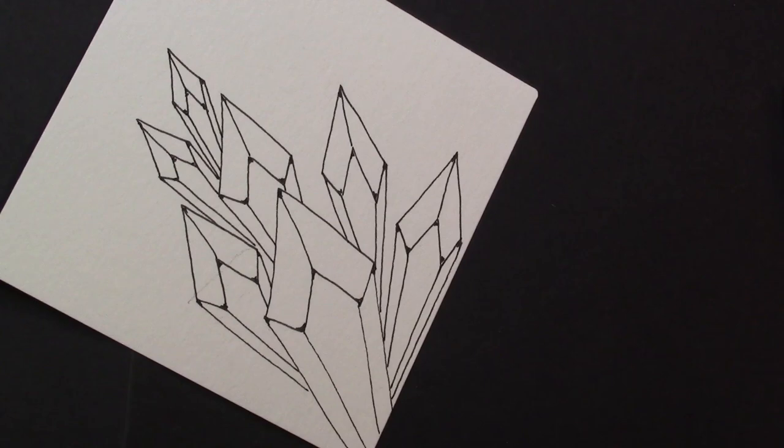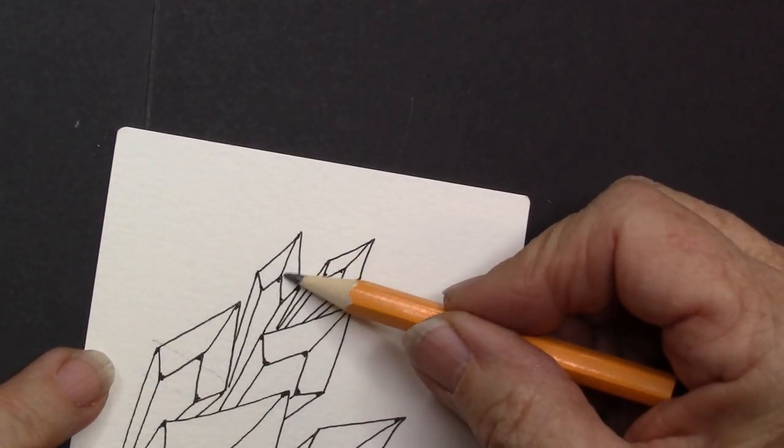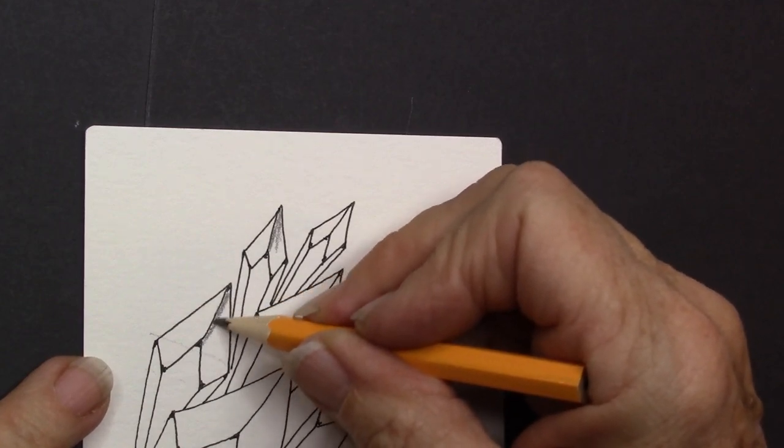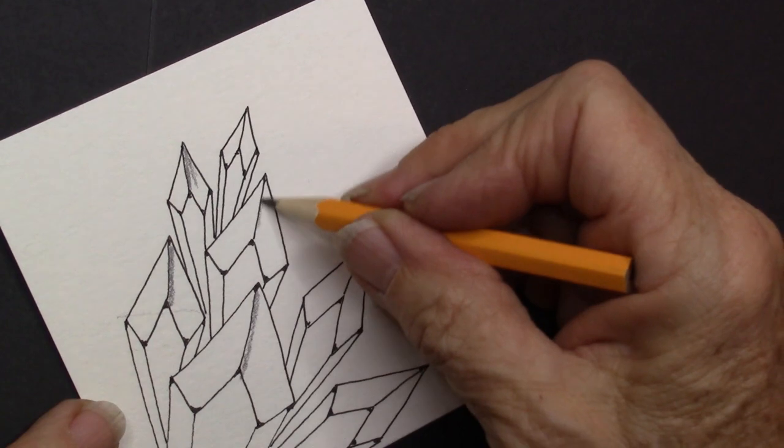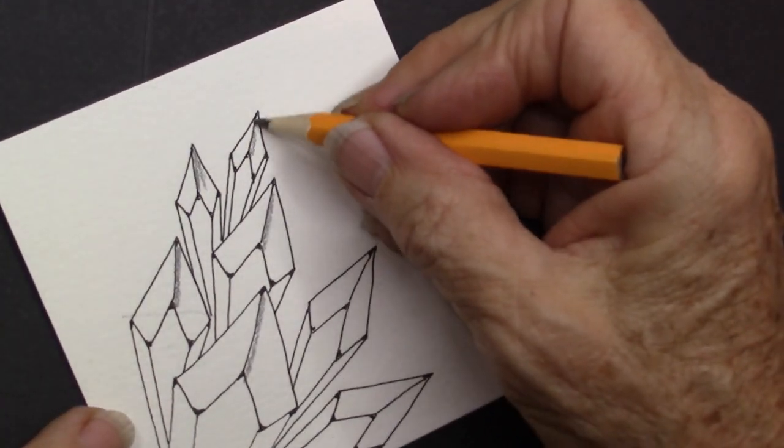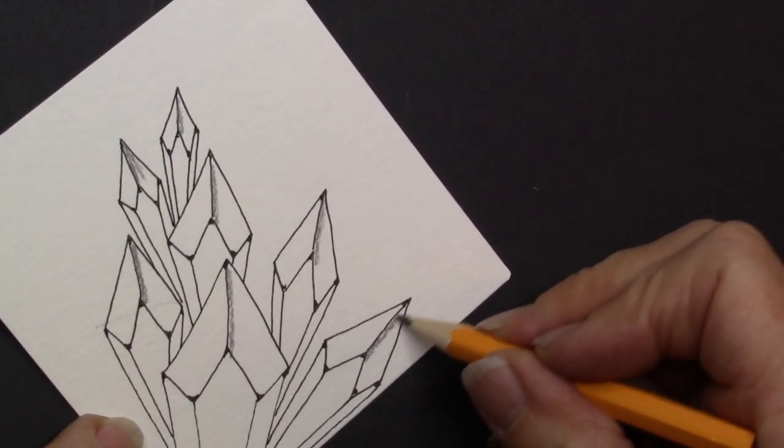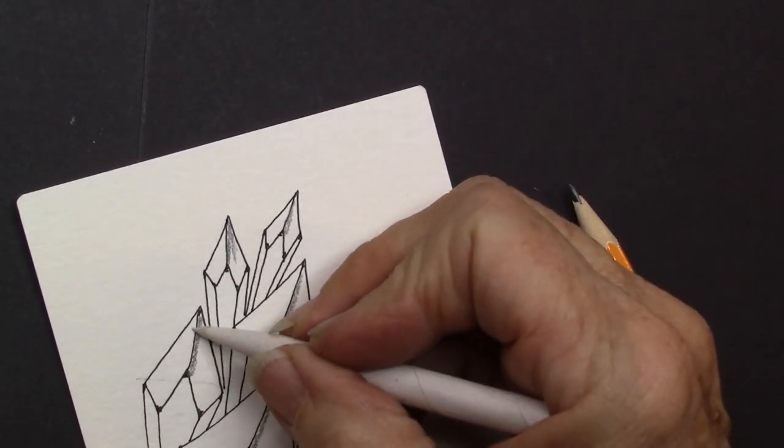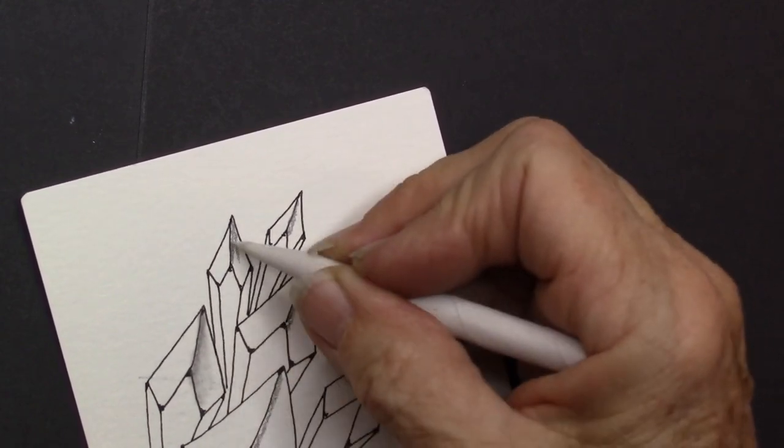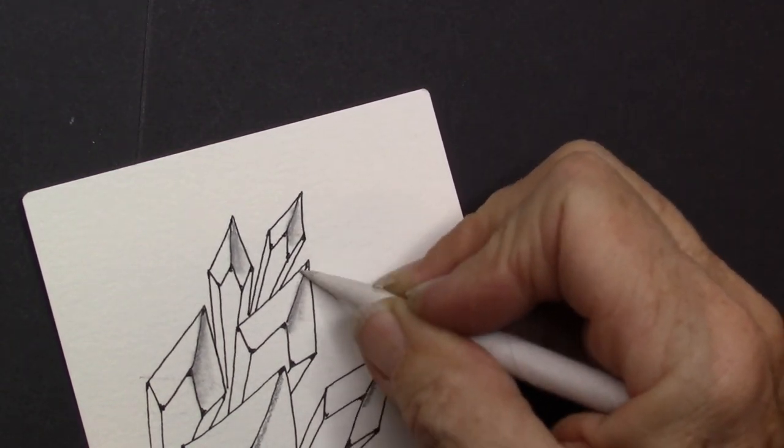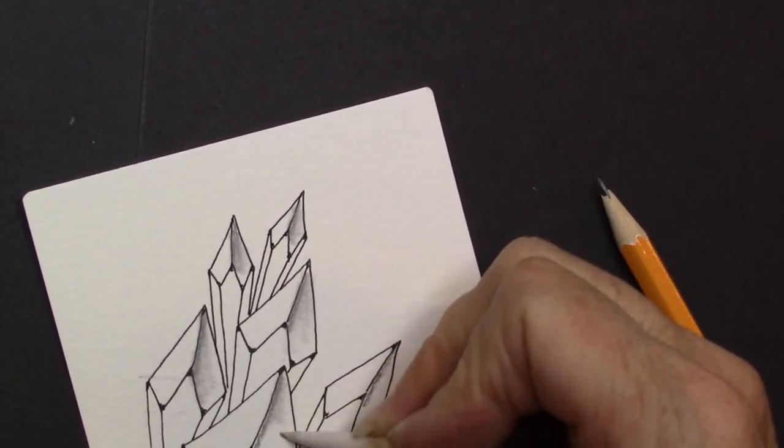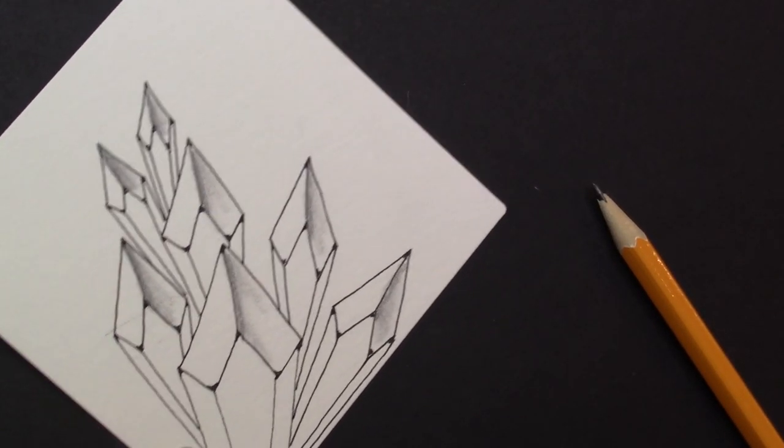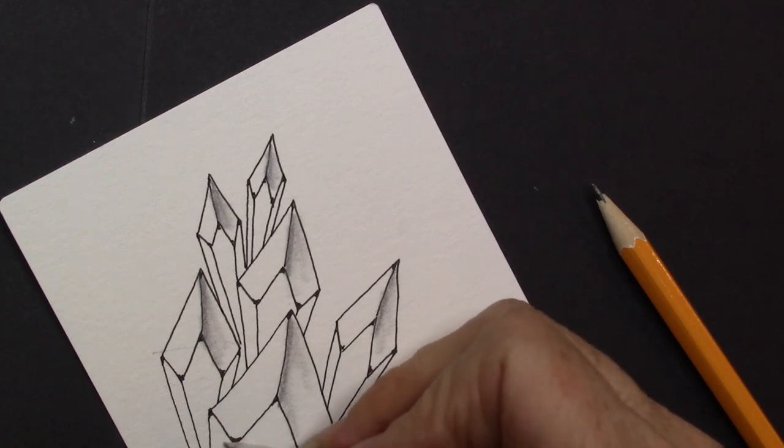So rounding those corners kind of helps but there you have Anthem and it can just go anywhere but then we have to shade. So I am just going to put a little bit of graphite on just one side of my crystal. I think they look like little crystals or shards of broken glass. I'm gonna get me a fresh shading stamp.